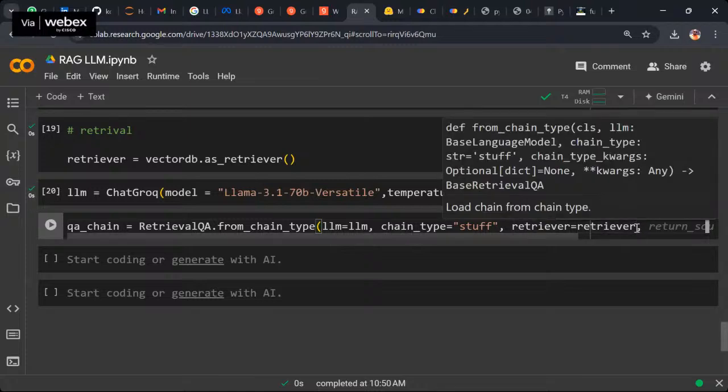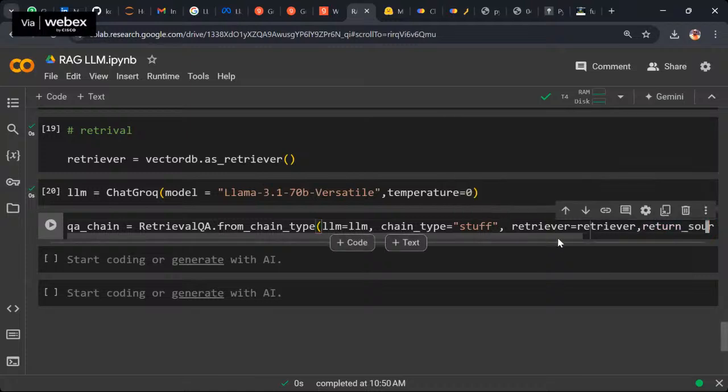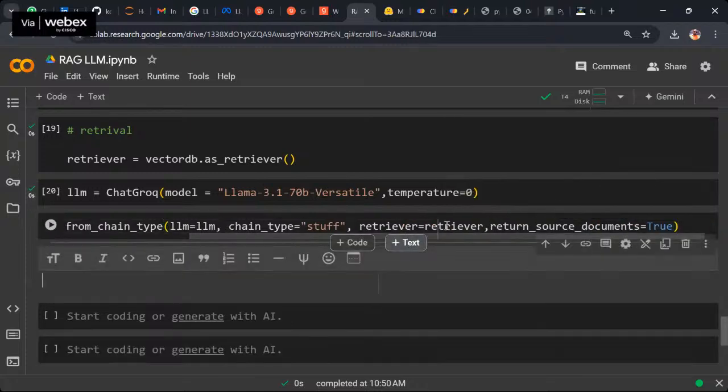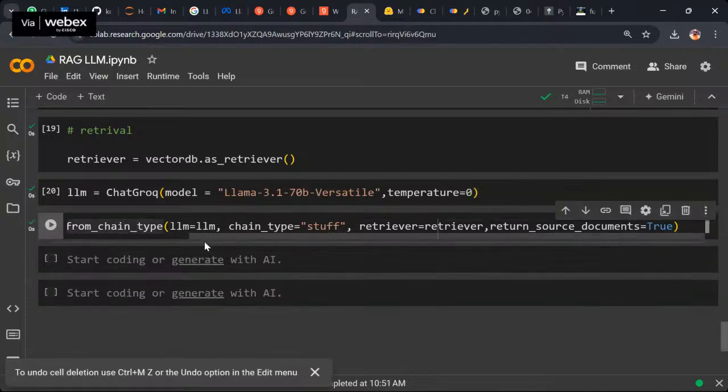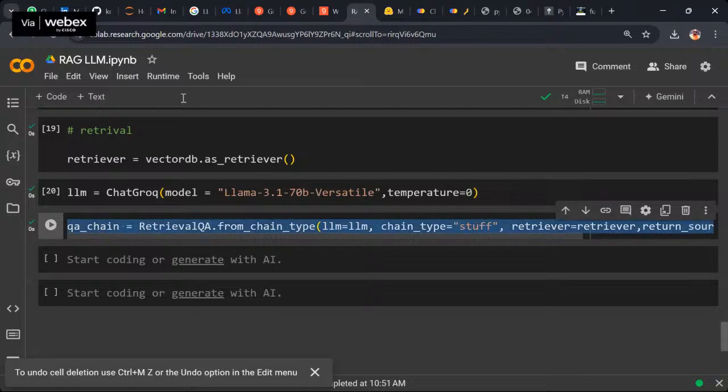And then I want to get the source documents as true. Wait. Close it and execute now. That's okay. Control C and in the chat, Control V. Okay, try this code.